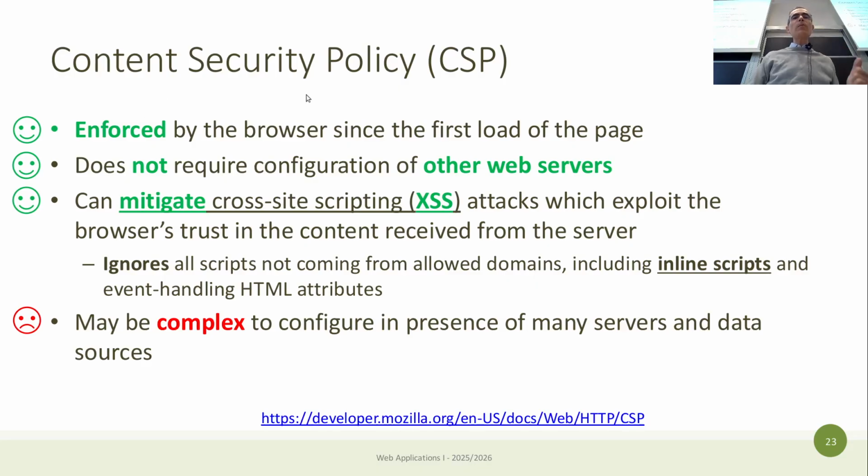The nice thing about the content security policy, which is very easy to use because it's just a header in the HTTP or just a tag in the head section, is that it is enforced automatically by the browser since the first load of the page. All the rest of the code that you are going to execute on the same website needs to follow these policies. It does not require configuration of other web servers. We will see CORS, which is another issue we will discuss later on when we have two web servers that need to interact.